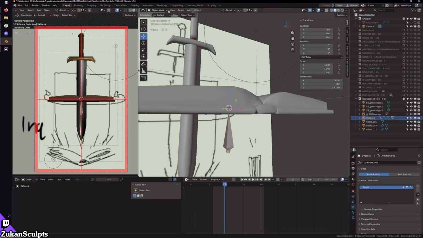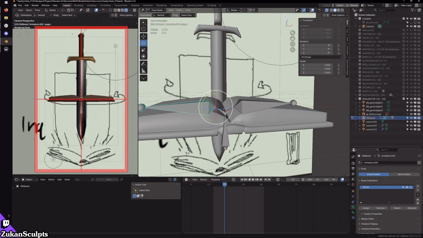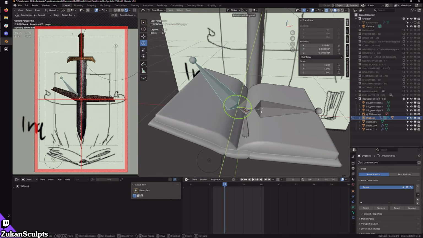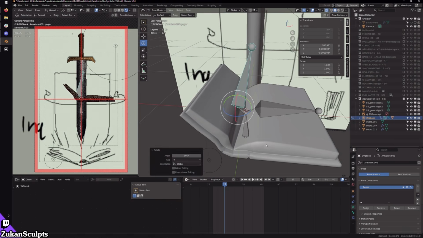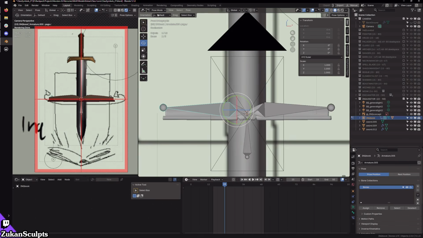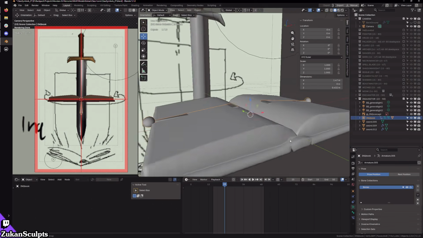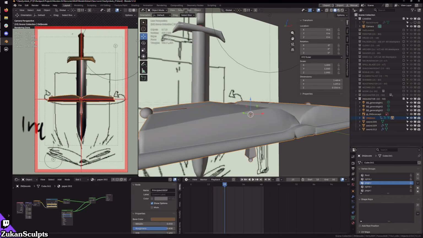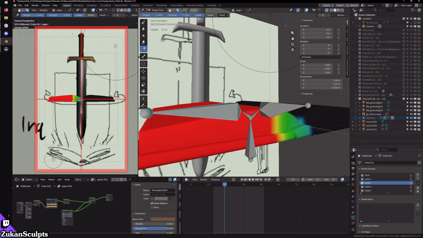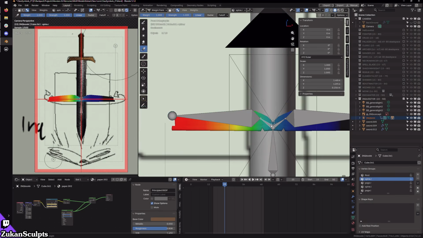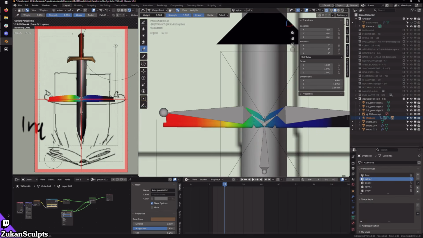How does that work? How does that work? Well, it's too much strength on the bottom bone there. So we do this.